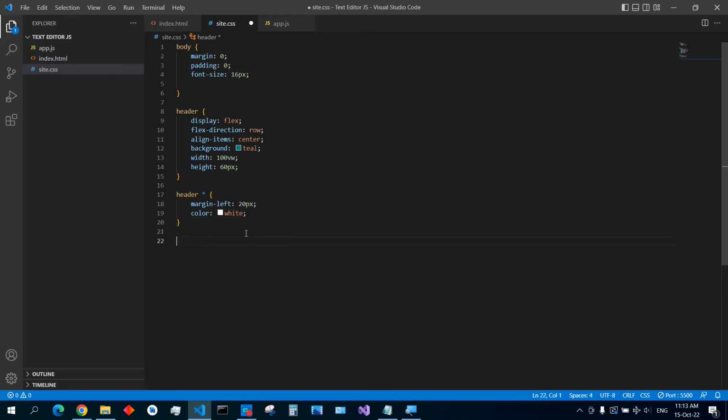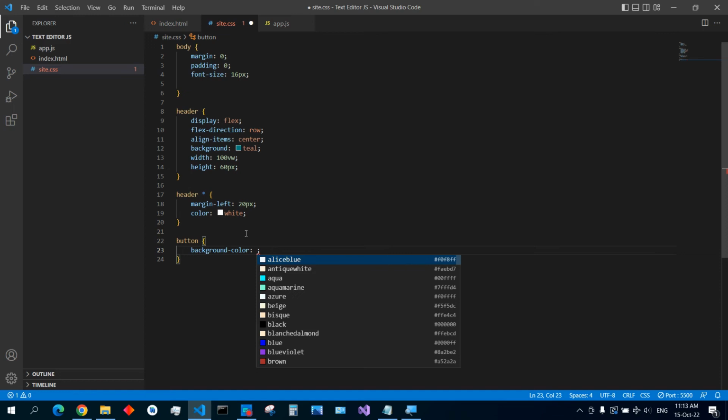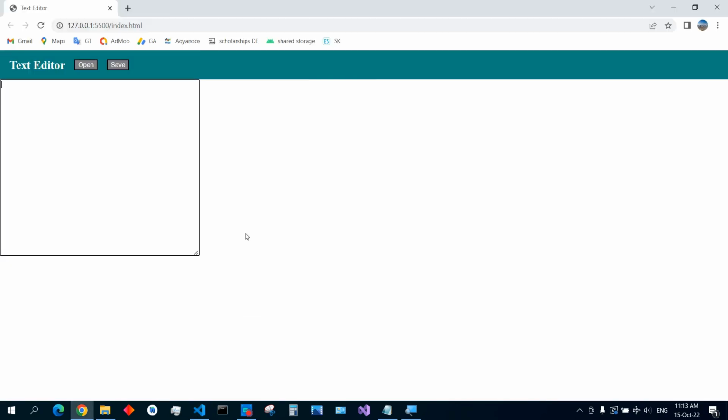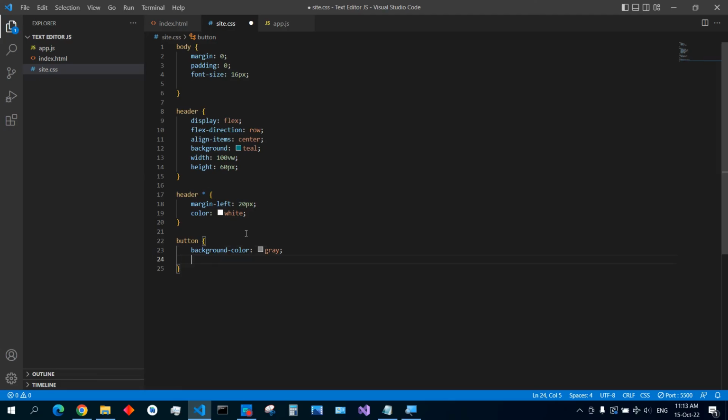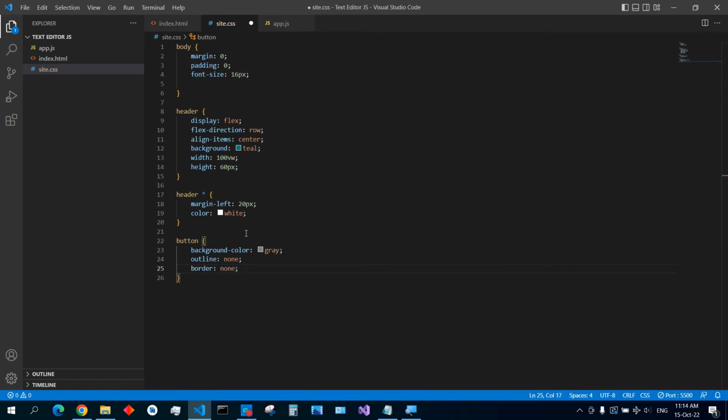We will change the buttons. Also the style of the buttons should have background color of, mm, gray, and then outline none, border none.